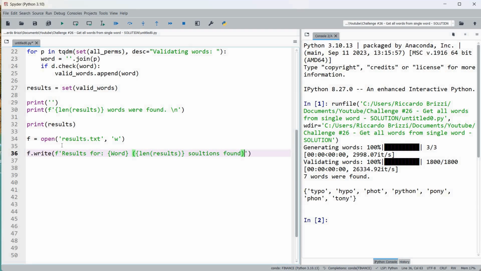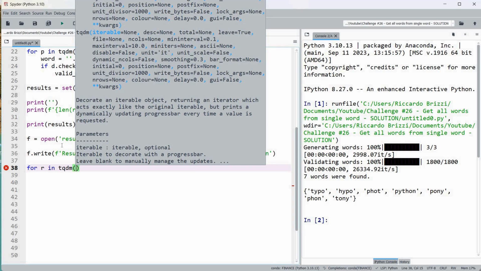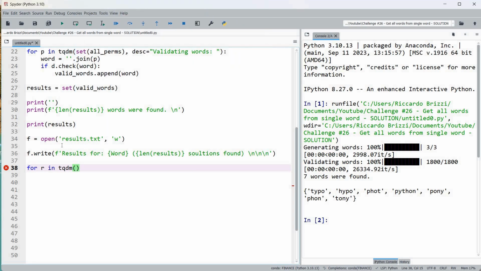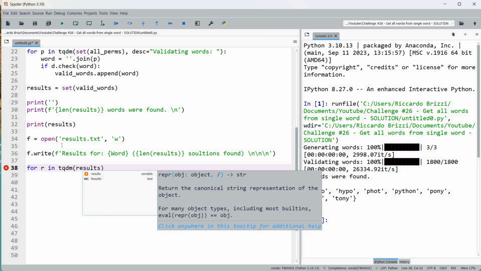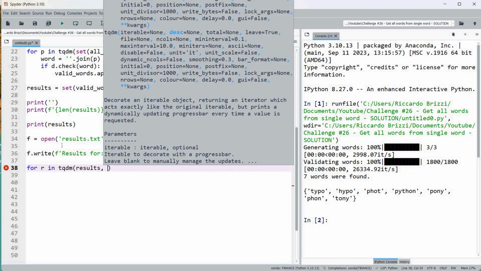And then at the end of it we'll add 3 additional lines. Then we can say for R in, again, TQDM results. And description this time will be recording solutions.